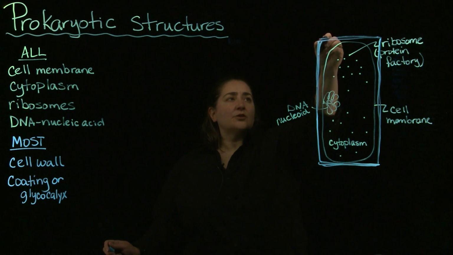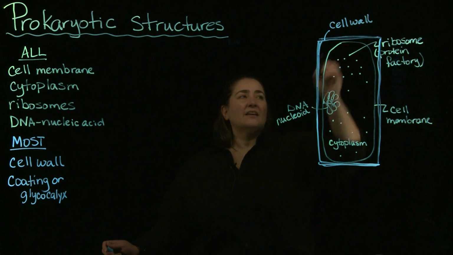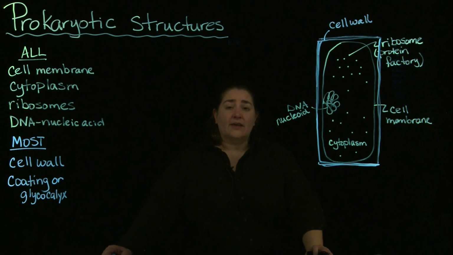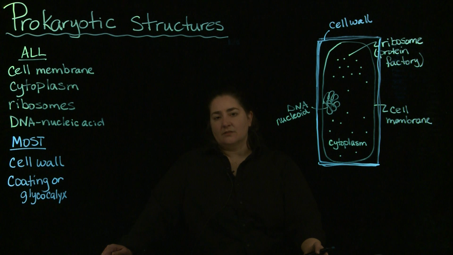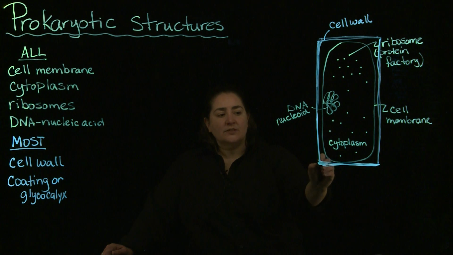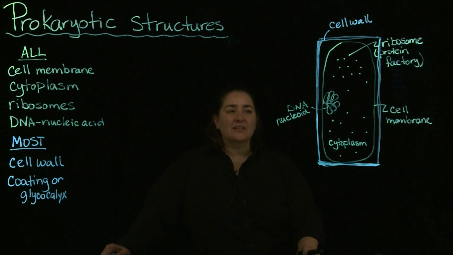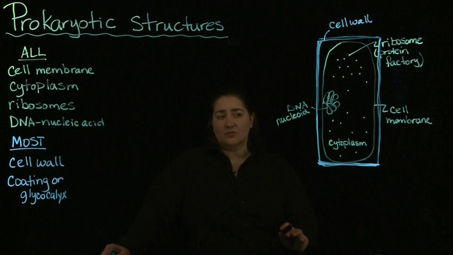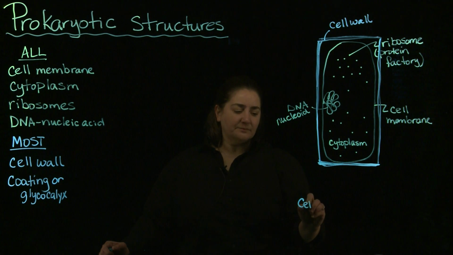Okay. So in terms of that, the blue there, that's our cell wall. That cell wall acts as a physical structure for the bacteria cell to keep it protected from the environment. That cell wall is going to be a lot harder to get materials across than just a cell membrane. That cell wall also has some structure associated with it. We'll talk a little bit later about the cell wall in detail.